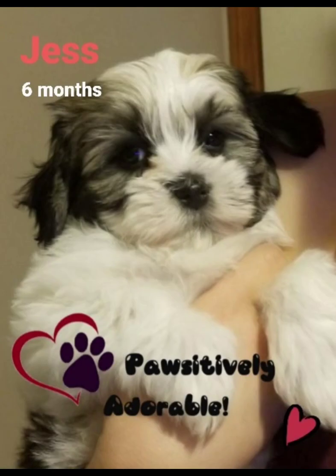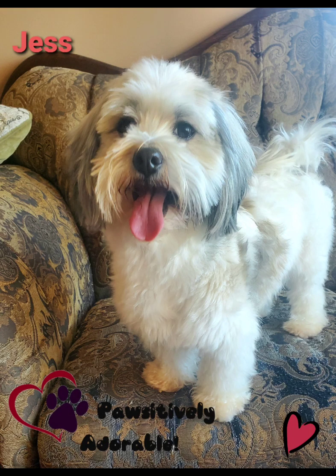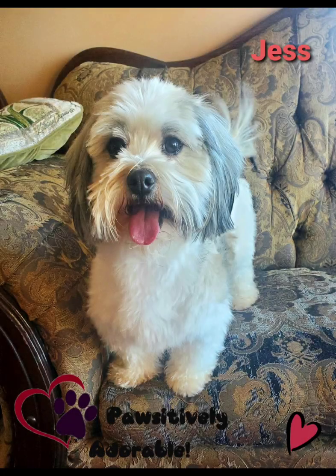Again, you'll notice that her mask has lightened substantially as she's gotten older, as well as the dark spots have now turned to a silver sable. Jess is half Pooch Palace bloodlines, which comes from 30 years of reputable breeding, crossbreed Bichon Havanese and Shih-Tzu. The other half is purebred Bichon Havanese from a champion genetic line, with approximately 40 years of reputable breeding experience. She is one of our first dogs with the champion genetics, and she is practically purebred, about 15/16 Havanese.